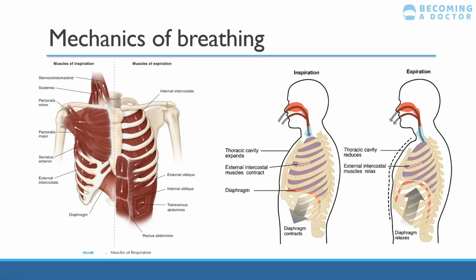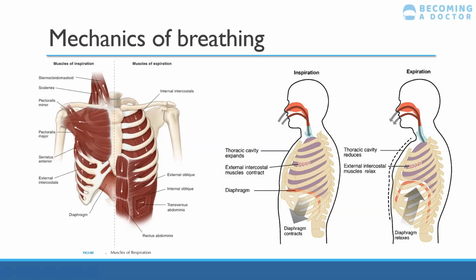And then during expiration, your diaphragm relaxes and your external intercostal muscles relax, and you get elastic recoil of the lungs, which causes them to decrease in size, and you get an increase in pressure inside the lung. And then once the pressure increases above the pressure of the external environment, you get air moving out of the lungs. So that's how you would exchange gases in a normal inhalation and exhalation.